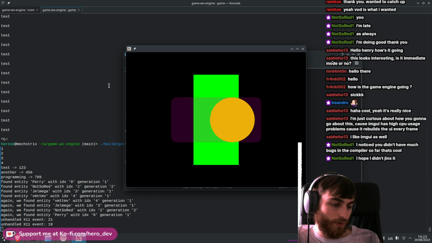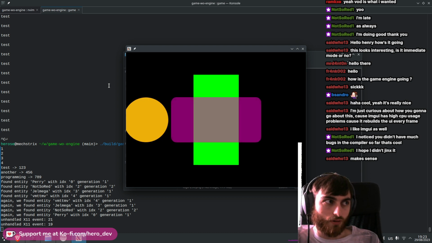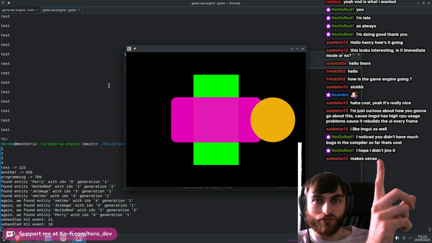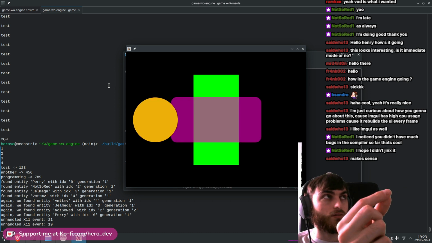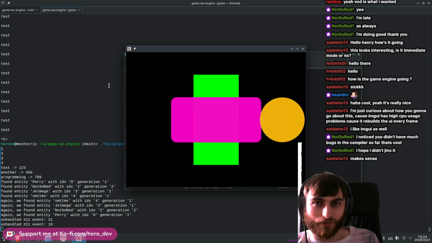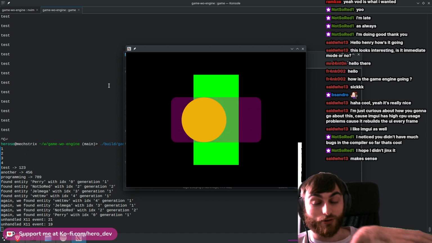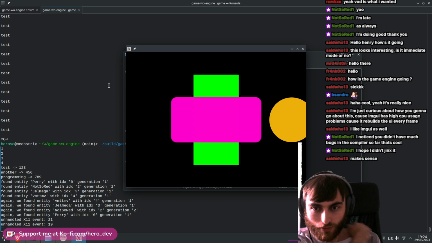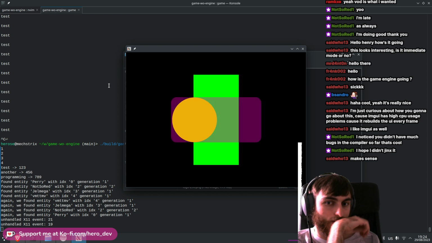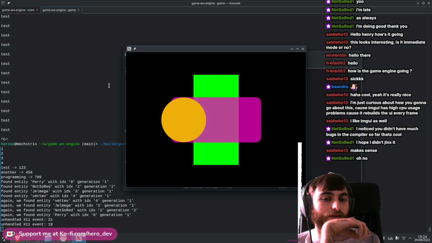Unless you don't have many bugs in the compiler so far, that's cool. Hope I didn't jinx it. No, there's been like one or two. We fixed one. There was a problem with casting a signed or an unsigned vector to a signed vector. We fixed that. There's a problem with the preprocessor that we just swept under the rug that I've forgotten about. And there's been another one as well. But yeah, I should really keep note of these because they're very small, which is good. I shouldn't have swept it under the rug basically. If I come across it again, I'm gonna write it down.